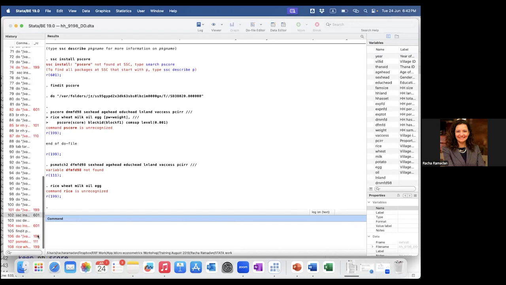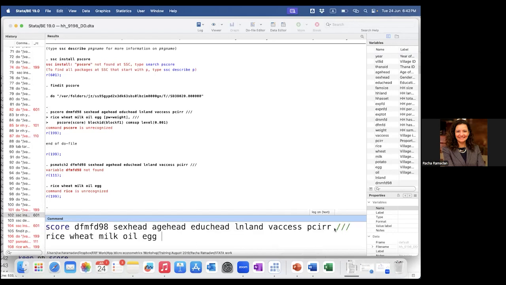This is my mistake, you cannot use these separators here.